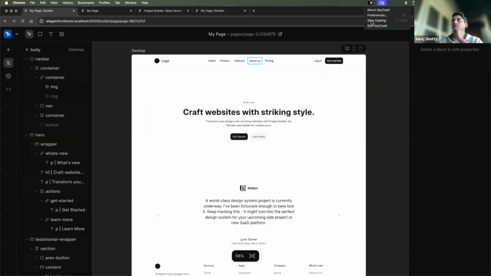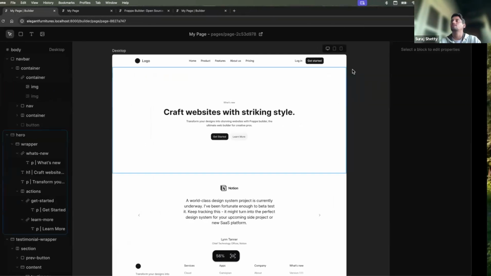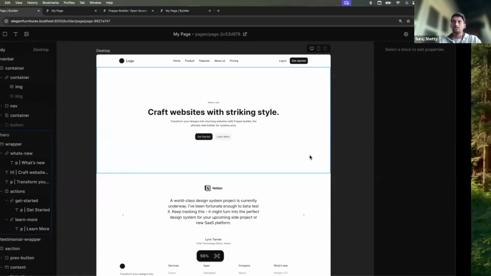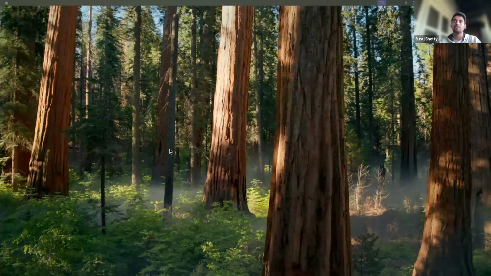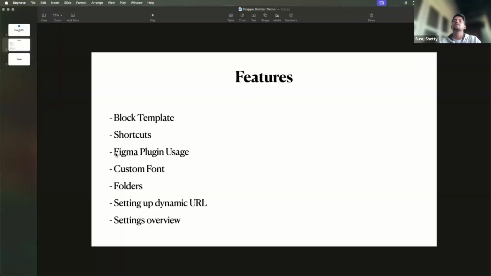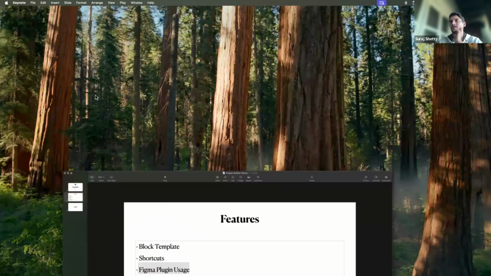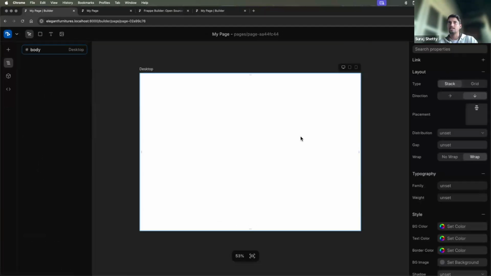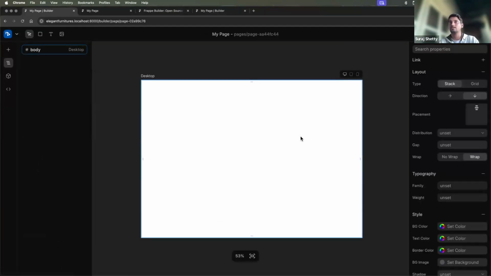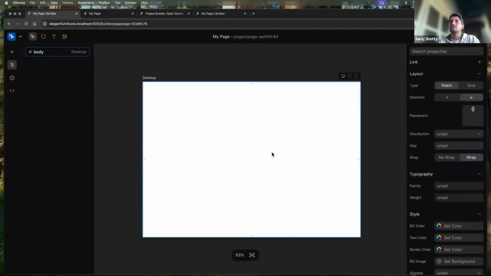So I'll jump to our next chapter. Recently we introduced a Figma plugin. We can go through the usage of it because although it greatly simplifies how you design a page, there is still a learning curve to it.